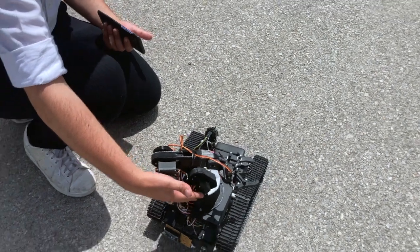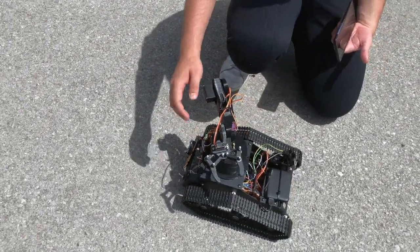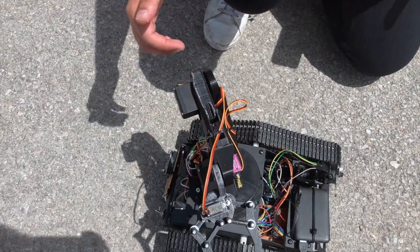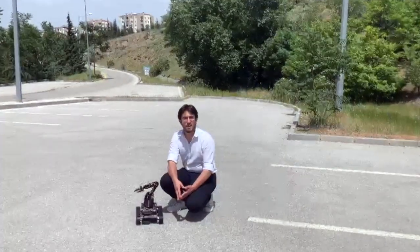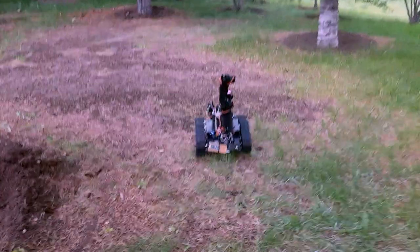Here you can see the robotic arm. It has three large and two small servos. Both servos are running with 5 volts. Now we can go for a test ride.